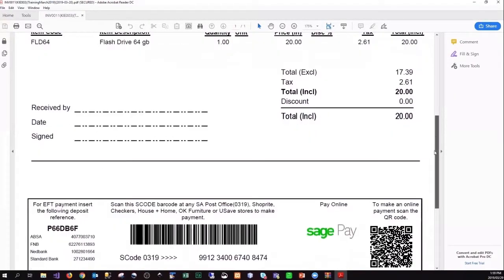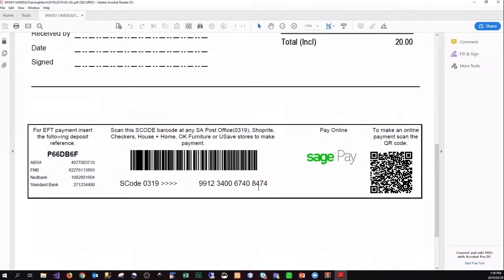Once you've signed up with SagePay and you entered your Pay Now service key, you'll start seeing this footer appearing at the bottom of your invoice. And that's a Sage Pay or the Pay Now footer. And this is what's going to provide the different payment options to your clients. All right, and I just want to quickly go through the payment options.